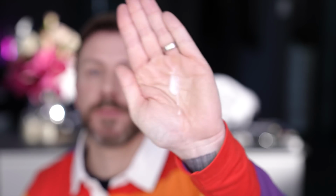Depends, of course. Let me show you how much you actually get in here. There you go. So to me, that's quite a lot of product, but regardless, you can do your face, neck, and bring some of this onto the chest as well. It's a very interesting concept that they're all micro-dosed in these little packets. And this one is so good, the Comfort Balm. Again, micro-dosed in these ickle packets.